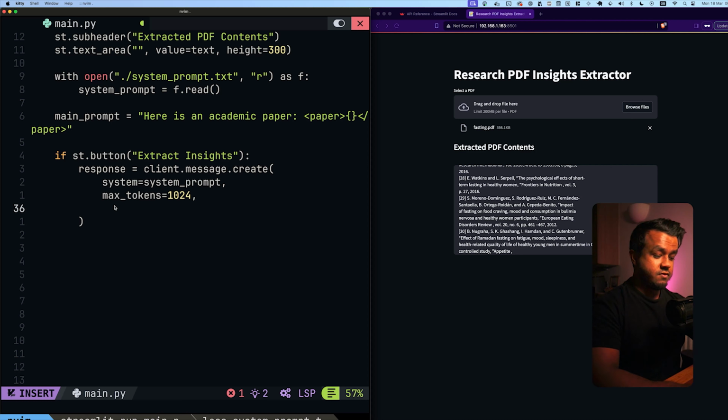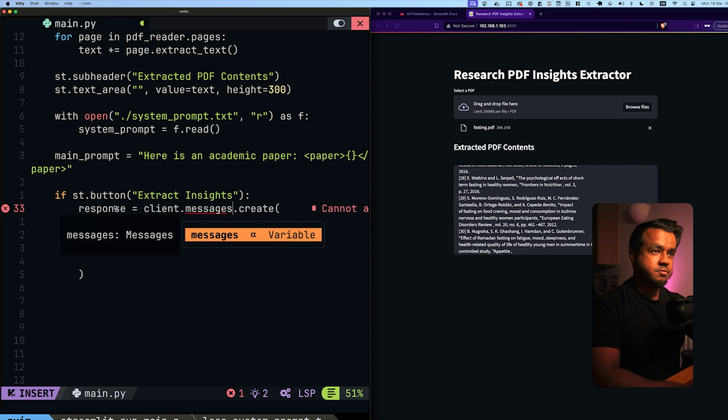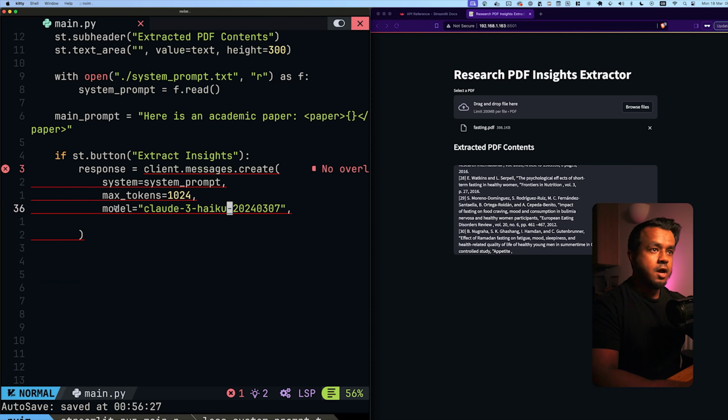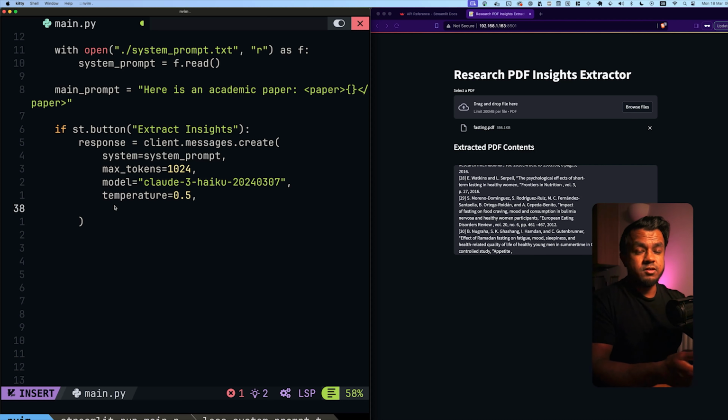The next thing that I want to set is the model, and the model for this I believe is Claude 3 Haiku, and then it's 2024. As you can imagine, they update these models, so you just need to make sure you know the string for the model that you want to use. I'm getting an error there because it's messages. Okay, and then once you set the model, the next thing that we want to set is the temperature. I mentioned early on that I'll start off by setting 0.5, and with something like this, you want to adjust it depending on the results that you find. So you definitely want to test it out for yourself.